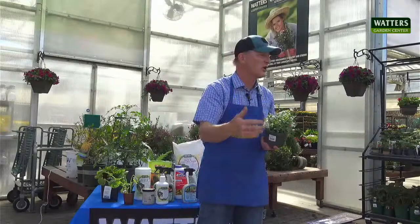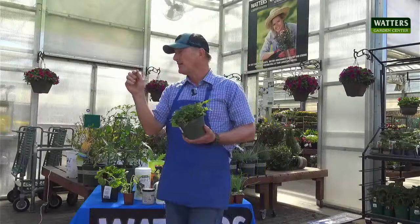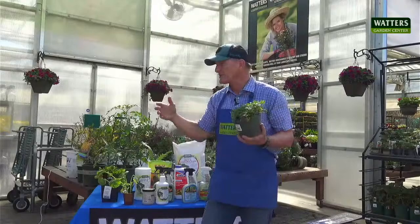But most other herbs, what's another one? Cilantro can be a little funny that way. So it can be maybe not come back before it gets cold. But everything else, they're going to go. We just got lemongrass. So even the weird ones will come back for you. Tarragon, they'll come back for you.